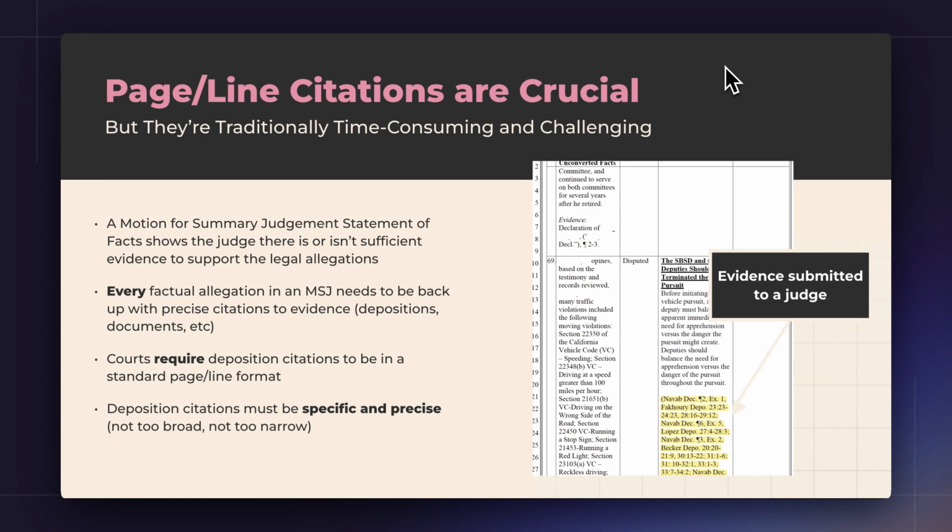So whenever we talk about SmartDepo, I like to focus on this document that you see right here. This is what's called a motion for summary judgment. What happens is we allege that something important was said in this deposition, and the supporting evidence that we provide to a court or to a judge is what you see highlighted down below in yellow. So for example, we are saying some deponent said this important piece of information. The supporting evidence is it came from the Fackery deposition, page 23, line 23 to page 24, line 23.